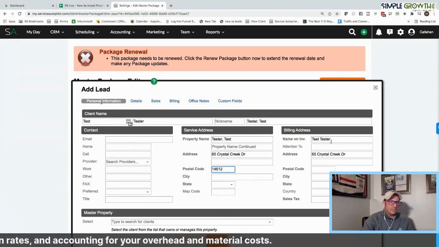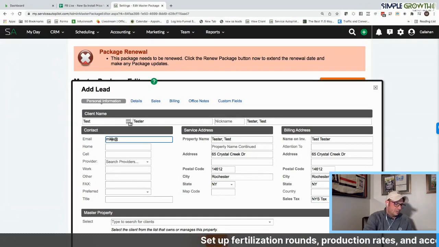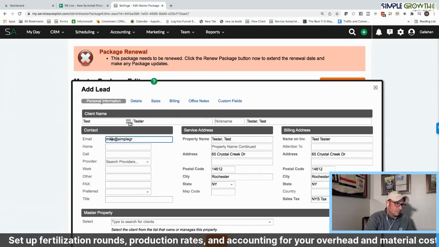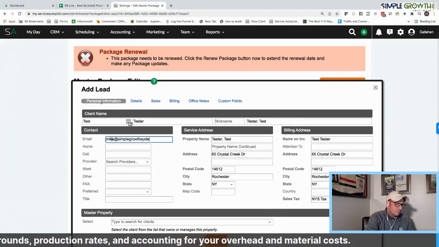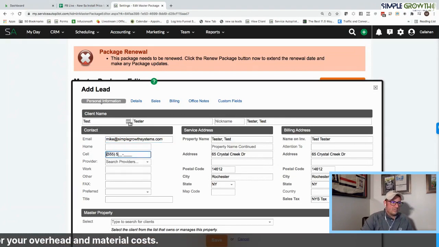That's automatically filling in the billing address now. We're going to confirm the city, sales tax code if it's appropriate. And we would put their email in.